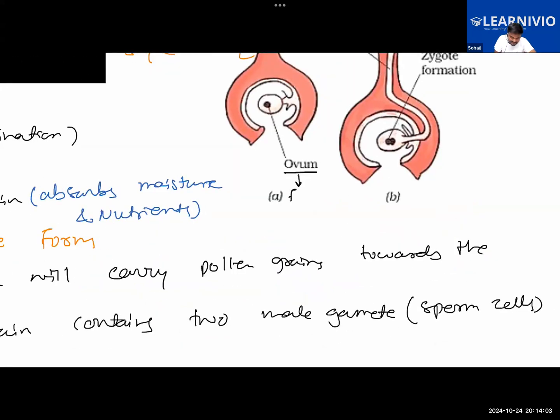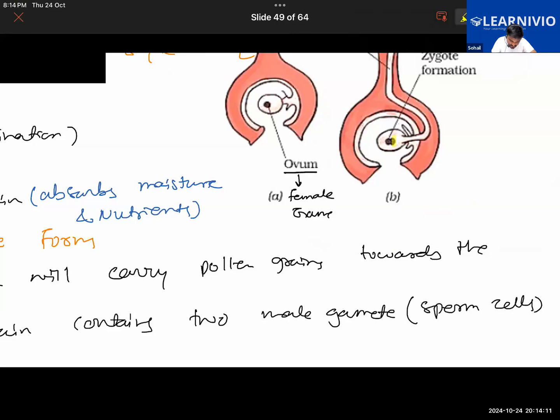What is it? This is the female gamete. And what is this structure? This one here? Male gamete, exactly. So this one is the male gamete, and this one is the female gamete. Female gamete is basically the ovum, and the male gamete is the sperm. And both of them are fusing together. Fusion is taking place here, right now. So fusion of the male and the female gamete, respectively, fusion of ovum and sperm is taking place here.